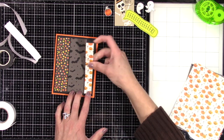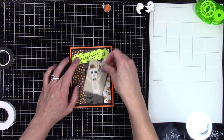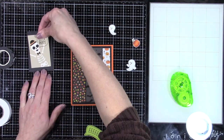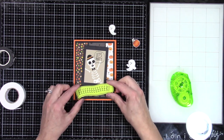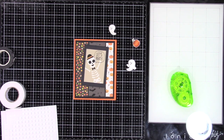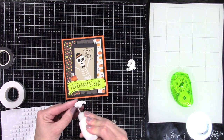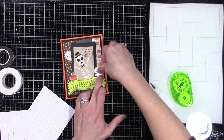I'm terrible at matching papers — terrible at it. There are all the strips attached. Then I've got all my little ephemera pieces that came in the kit. I also had cut out and colored some of the other stamped images and wanted to stick them in wherever. I decided to put a black base behind one character because the black panel would help pop him out so he wouldn't get lost in the pattern behind it. Now I'm going to pop up my little 'eek' sentiment and then place my little ghosts and pumpkin. Some of the pieces were pretty easy to fussy cut — I would never try to fussy cut the tree, but some of the others were fairly easy.